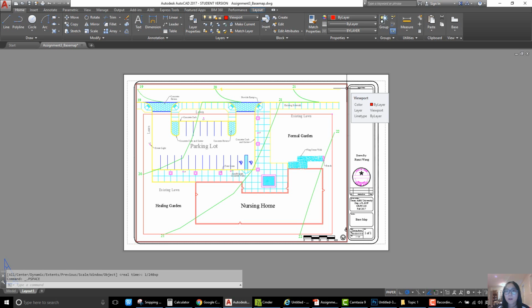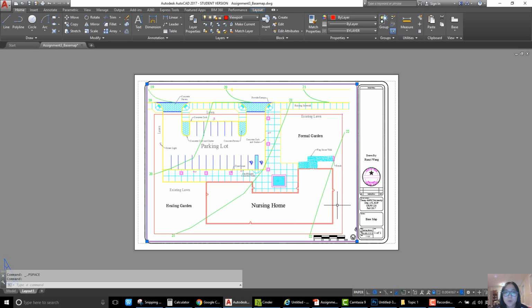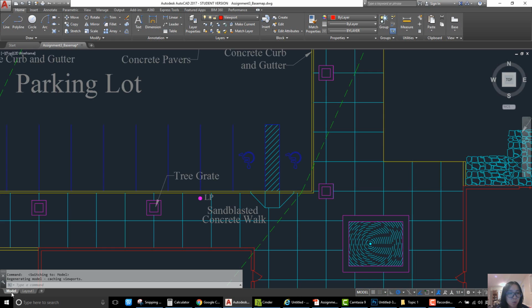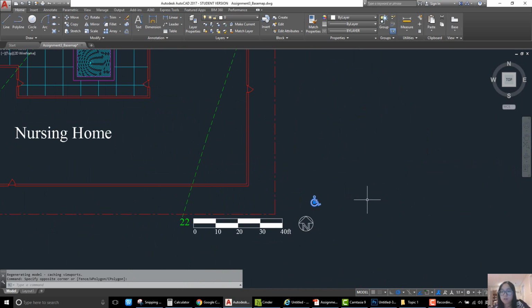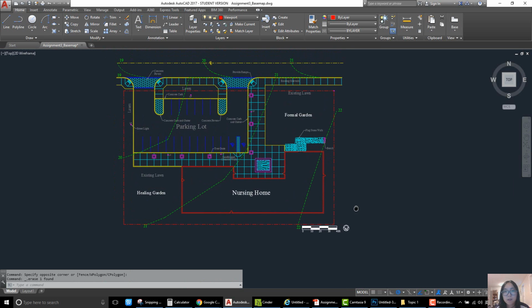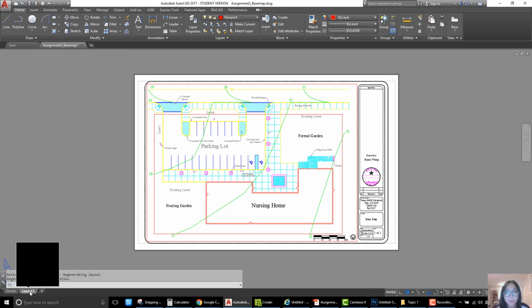So I want to lock my viewport. I click on the viewport, and there is a small lock icon. I'm going to click it. And now my viewport scale is locked. I will go to model space and delete this small ADA symbol, and when I go back, okay, it's not there.